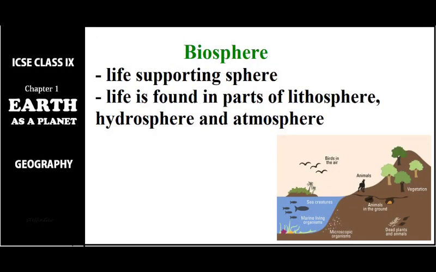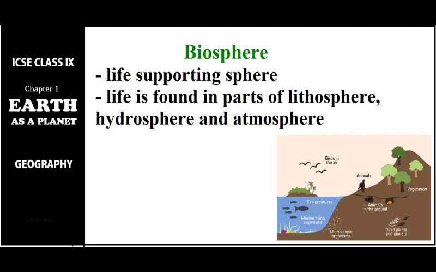Now let's see the last one. That is the biosphere. Already I told you the same thing. The life supporting sphere of the earth is called the biosphere. Wherever we have life, that will be part of the biosphere, whether it is part of lithosphere, hydrosphere, or atmosphere, whatever it is. If we take the extent of the biosphere, for example, if we go down into the land some 3 to 4 meters, we can see life, right? Bacteria and other things can be found up to that depth, right? So that much is the extent of the biosphere on land.